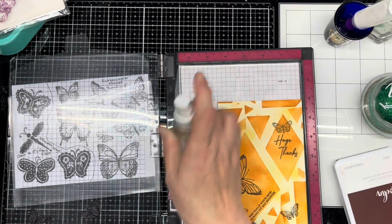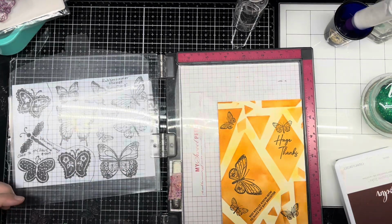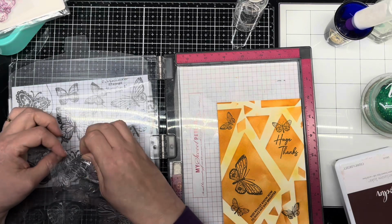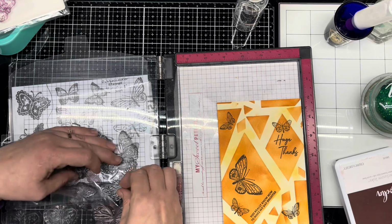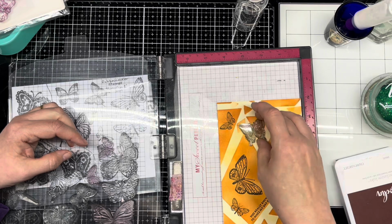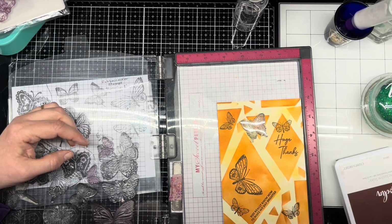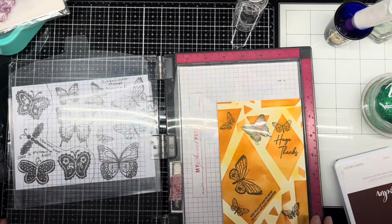Nice. And I want to put another larger butterfly up the top here. So let's put these two back on my, let's see, I have this butterfly. This one I think is too, oh, that's the one I used before. I don't want to use that one again. Where do I want to put it? Okay, right there. Then that'll be the last butterfly.